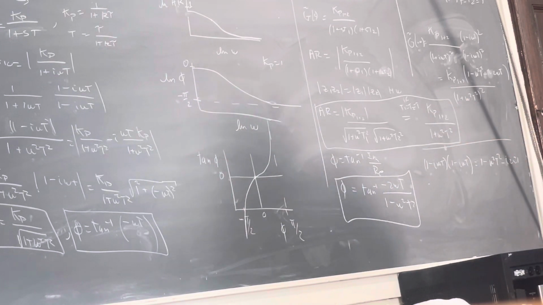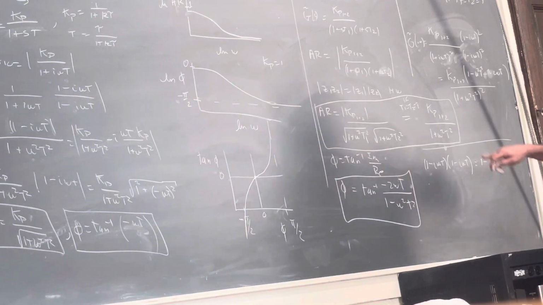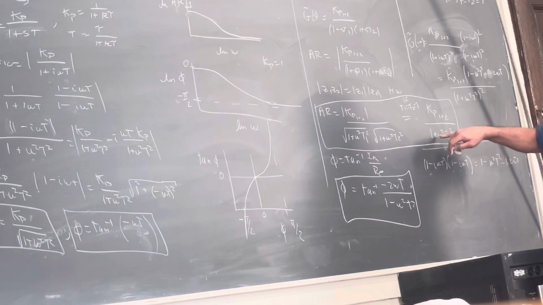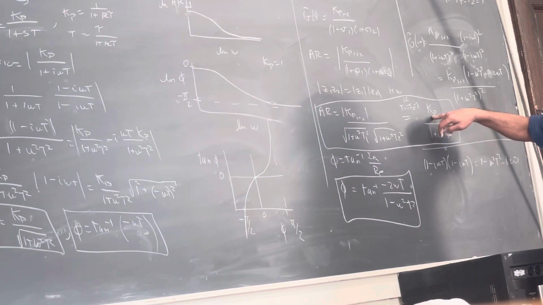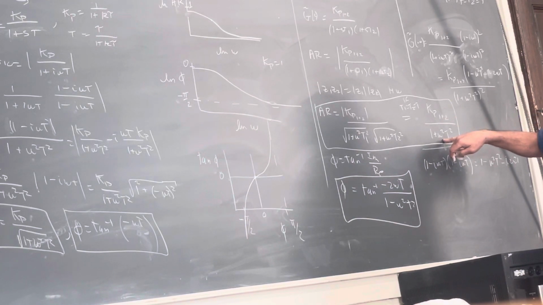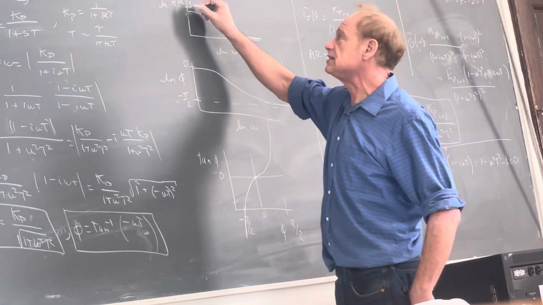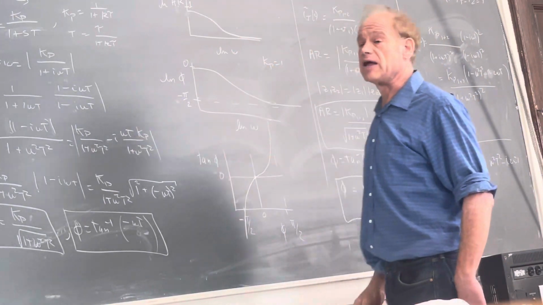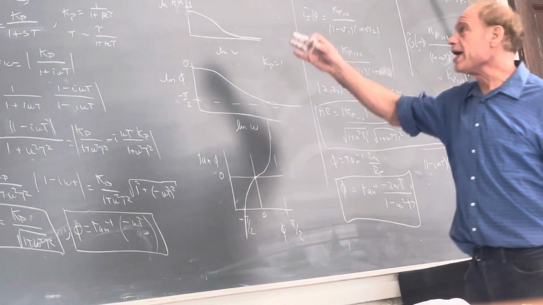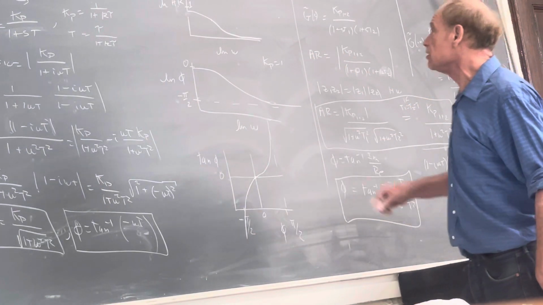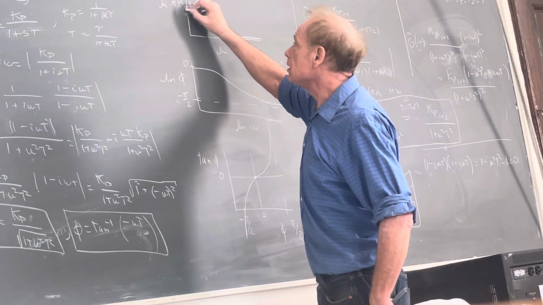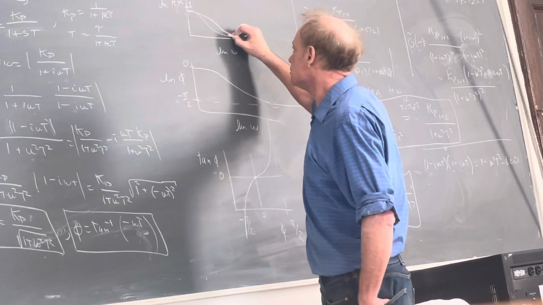So it doesn't look like a big difference here. When omega goes to 0, this thing becomes 1, if Kp is 1. And when omega goes to infinity, this thing goes to 0. So the amplitude ratio looks similar, has similar asymptotes. So I'm not even going to draw it. Actually, the way it goes down is a little different because it goes down a little quicker. But again, I'm going to have similar asymptotes.